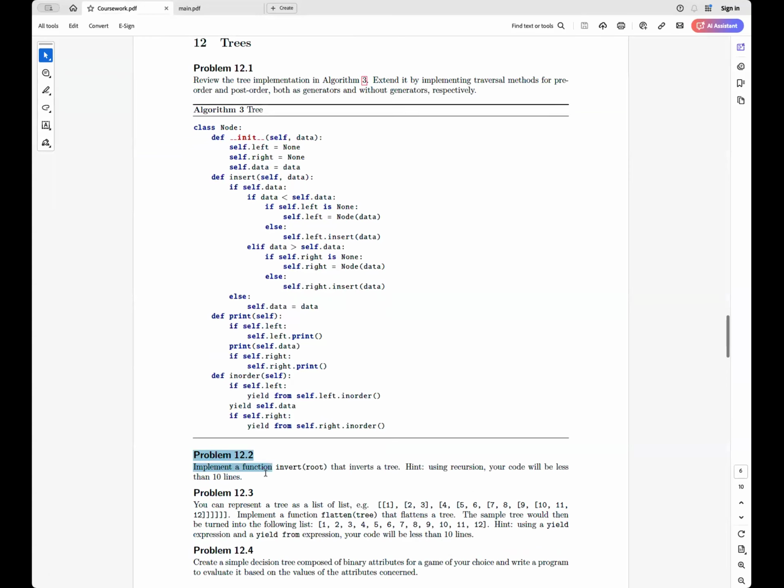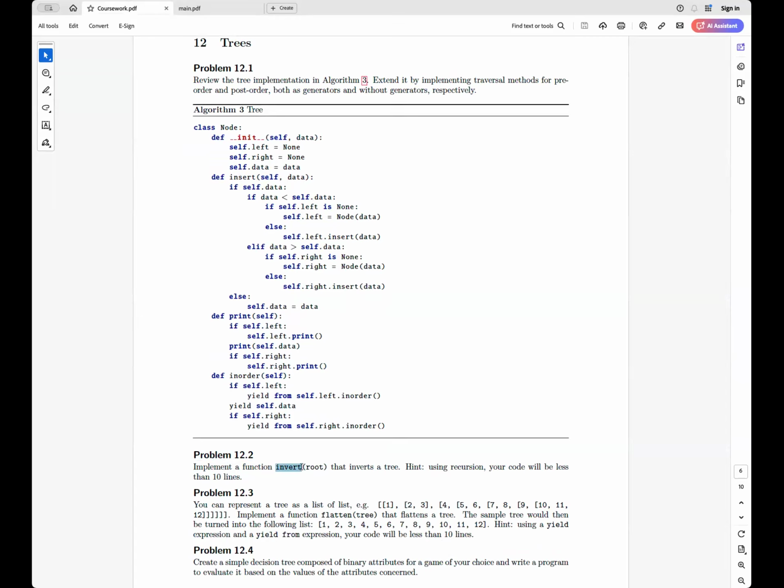And this is actually your problem 12.2. If you use recursion, your code will be 10 lines or even less than 10, depending on how you implement it. And what we want is a new function invert.